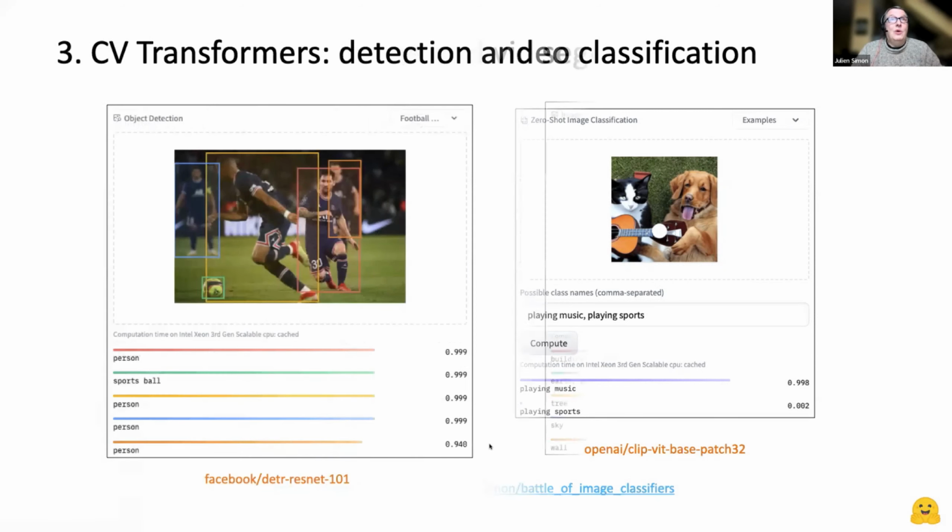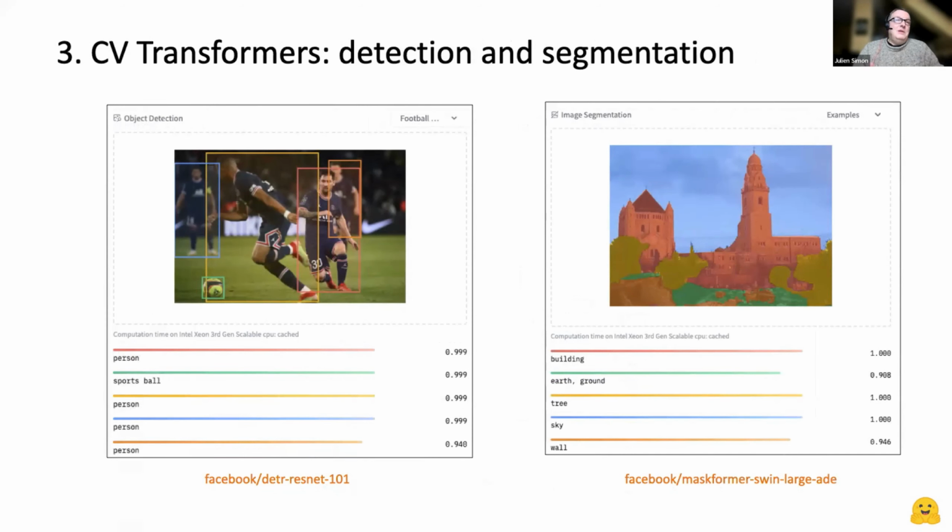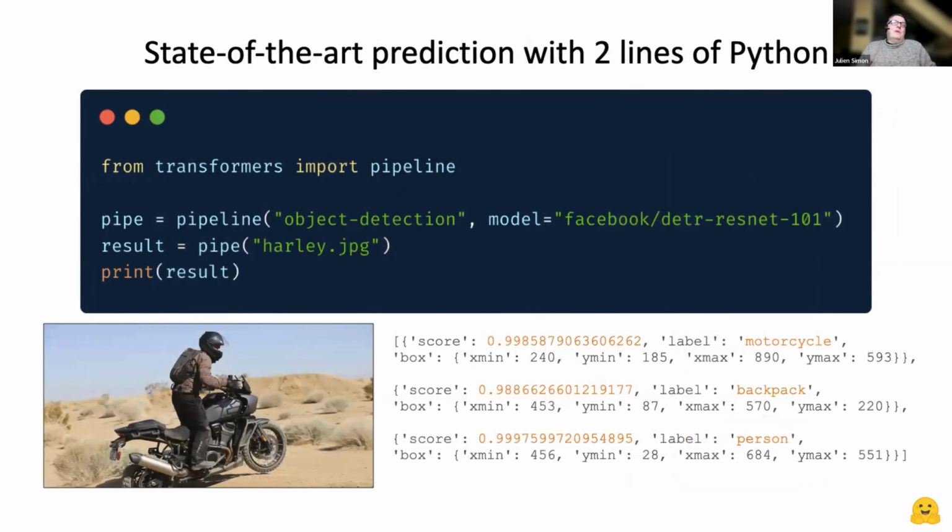And we always need more. So obviously, detection, segmentation. We have all those models. We have all the top ones, and actually a lot of those teams publish. They push the paper to arXiv, and then within a couple of hours, they push the model to Hugging Face. So by the time you read the paper, it's very likely you can go to Hugging Face and find the model there. And again, looking at the code, that's all it takes, right?